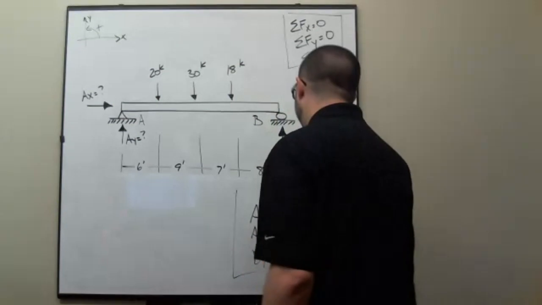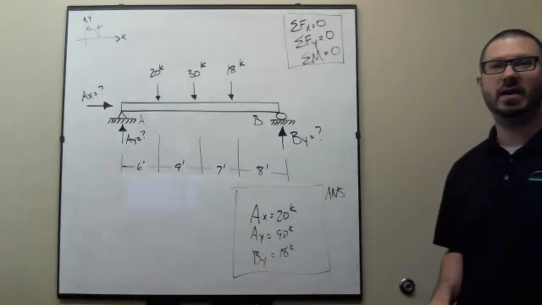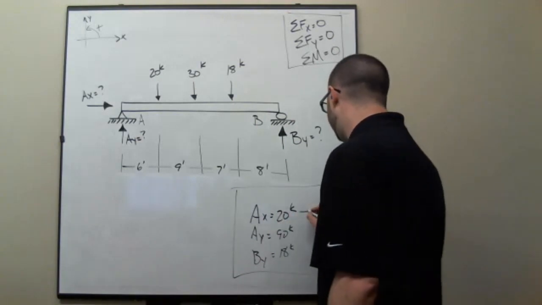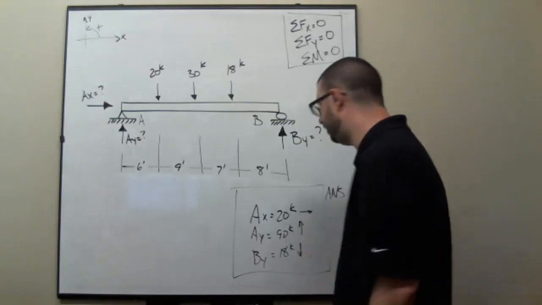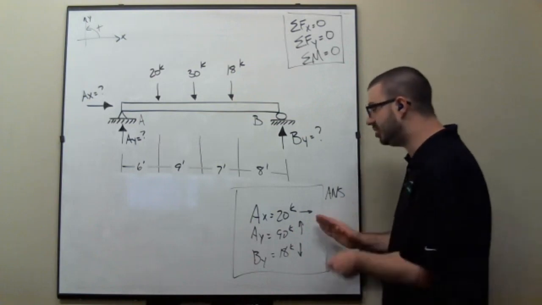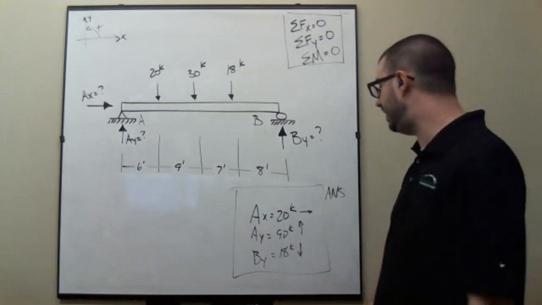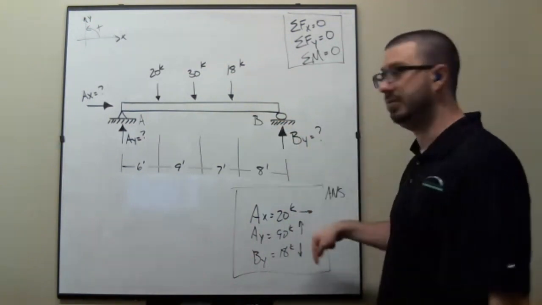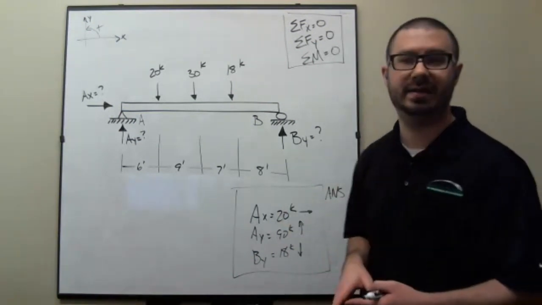If you were to tell me that that's the answer, I would be very upset. Because what I want to see when there's the answer, I want to see that this is 20 kips that way. I want to see that this is AY that way. I want to see that this is BY that way. In other words, whenever you indicate your final answer, make sure that you've got a magnitude and the direction. And the easiest way to do that is just say it's 20 kips to the right. It's 90 kips up. It's 18 kips down. Just make sure that you're completely crystal clear here when you spell out your answer.